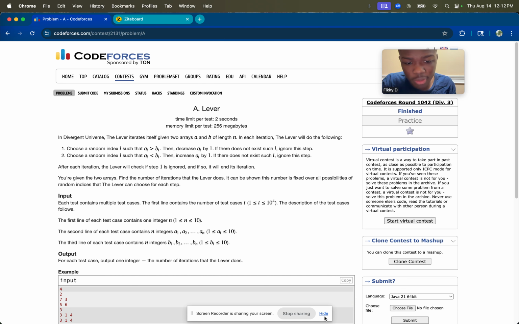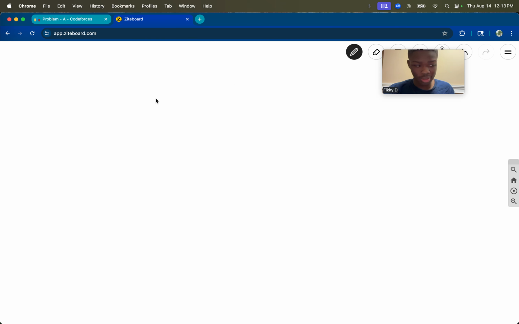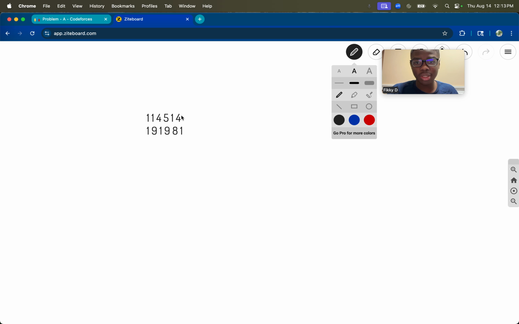This is a funny question because you can try a test case, but you can also mentally solve it. Definitely, this is mentally solvable. And it's actually good practice to mentally solve problem A's because you got to be quick with them. For this one, it's any value that is over B sub I. So I'm going to select these pairs, the pairs where A sub I is over B sub I.